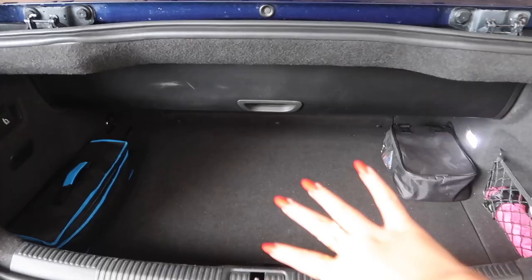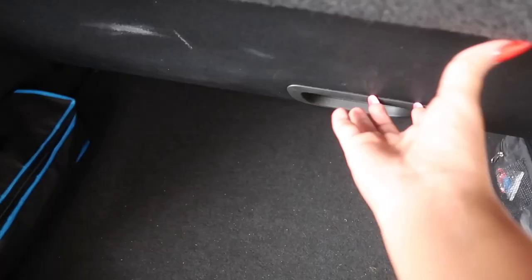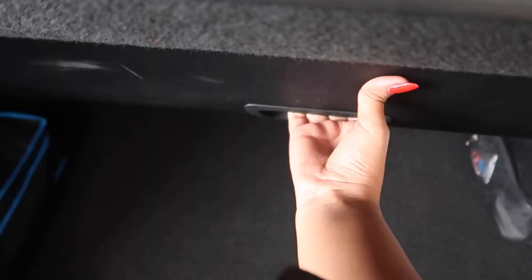I emptied everything out. I have the vacuum and thing there, which I don't know what it is. Here is the thing, it's called the soft top. It goes up whenever I have to remove the roof. So put it down like this, then only the roof comes out, otherwise the roof doesn't come off.